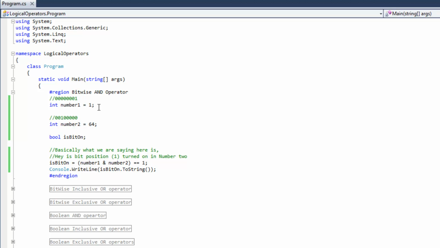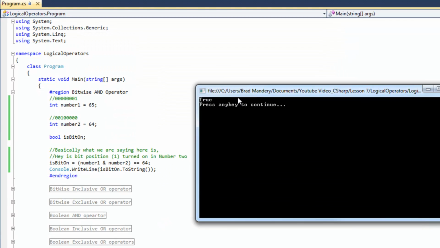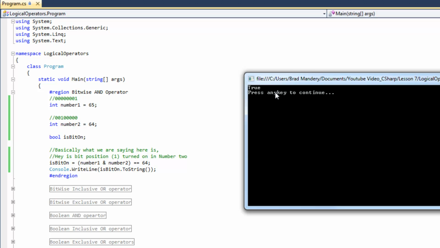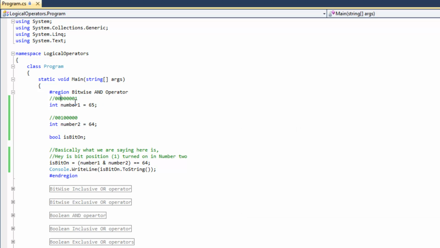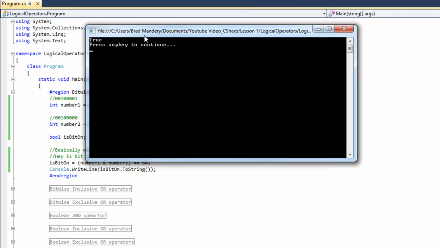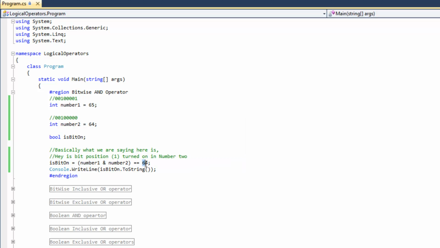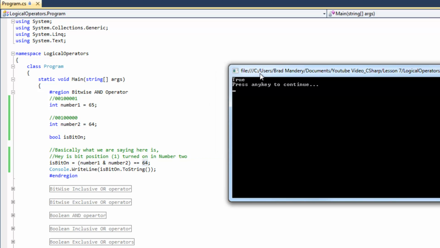So if you wanted to do something like, let's see here. If we change this to 65, oops, 65, is that right? That's not right. We need to look for 64. Alright, so that one there is, okay, is 64 turned on in number 2, which it is. I had 1 there still, and we were still looking for number 1, and obviously that's not the case because 1 isn't turned on over here. But we do know that if 65 would be on, it would look like this. So we know that the bit we're looking for, which is 64, is on in that number, so our value comes back true.